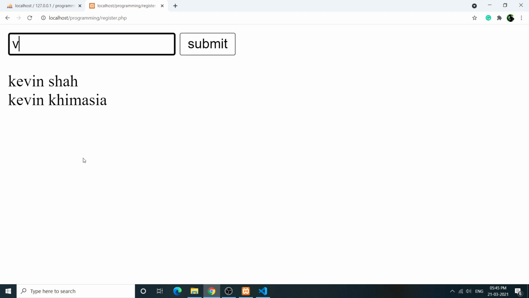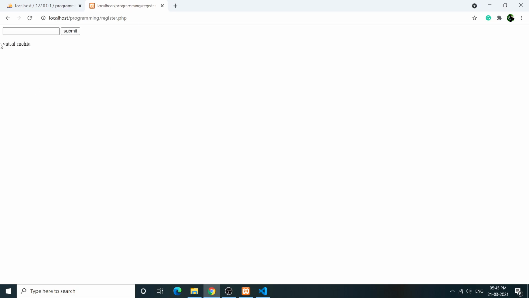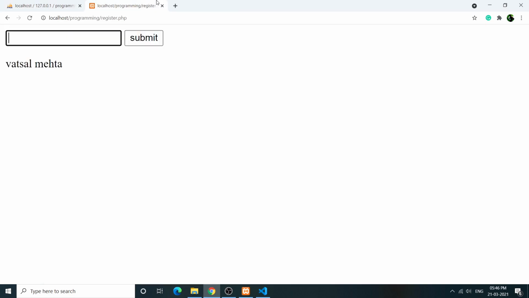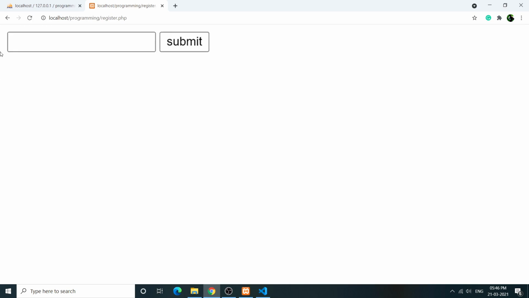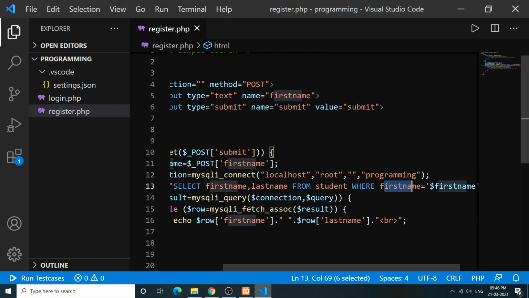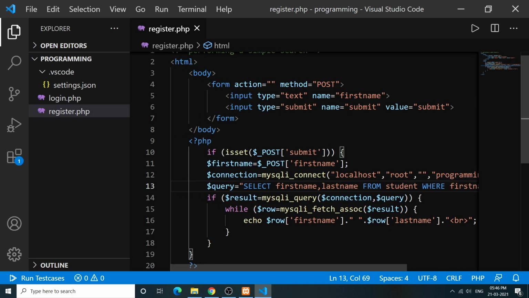But let's say if I try to search based on the last name, then I won't get any results. See, I will just say Shah, and if I submit, I won't get anything because I'm searching only on the basis of the first name. Okay, so this is one drawback, that it is just limited to one field, one column.